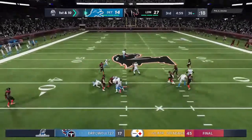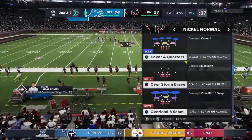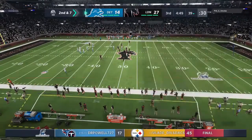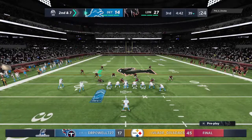Right back to him on first down. Give him 3 on first down. It'll set up a 2nd and 7. Well, they still have time to get him established, but in my estimation, they've got to pick up the urgency here. They've got to get quickly in and out of the huddle and run off a bunch more plays. 39-yard line.